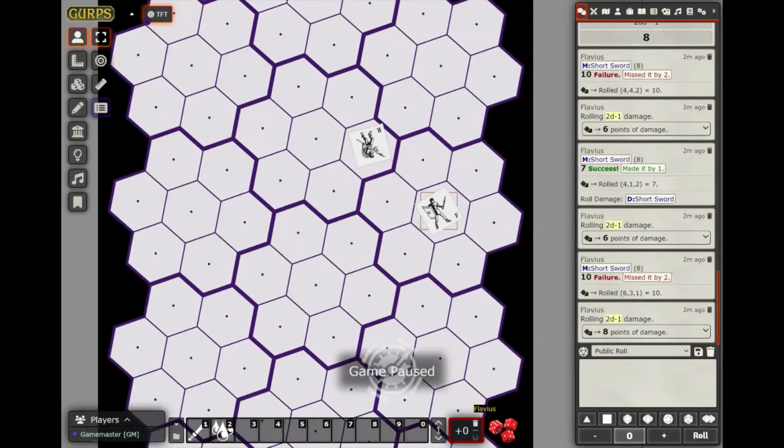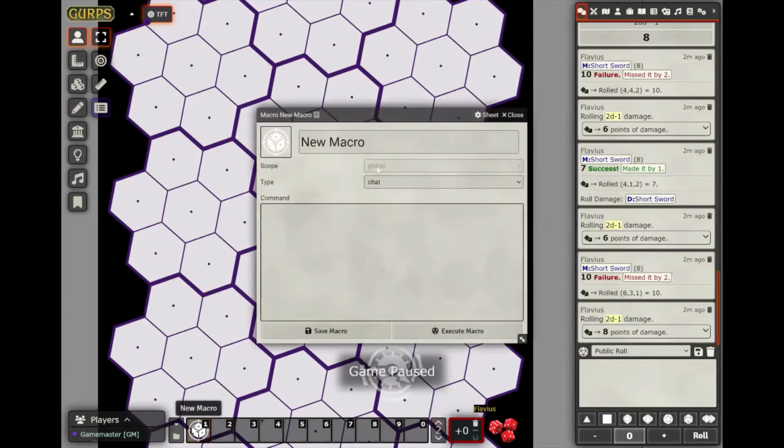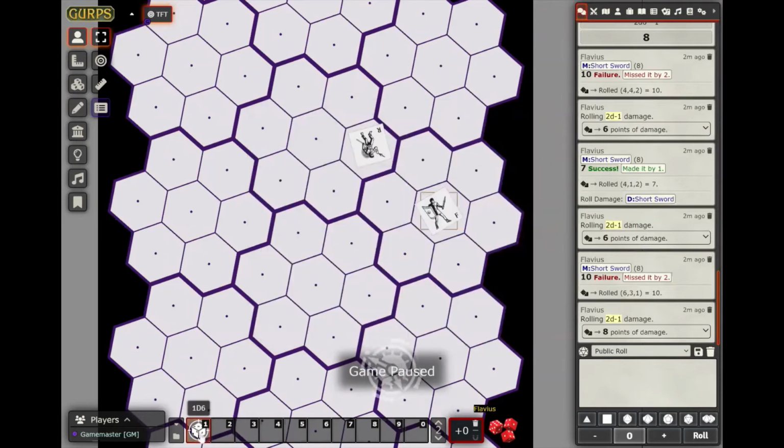So next thing we're going to look at, I think, is around how you set up some of the other macros for the game that I've set up around this one. One thing you'll find is that you want to roll multiple dice when you're playing. So what you can do is create a new macro on a new bar. You can call it something like 1d6, and in the command you can do the chat command, which is /r 1d6, and save that. What it means then is if you click on that button, it'll now roll 1d6.